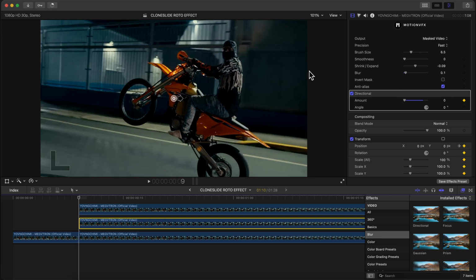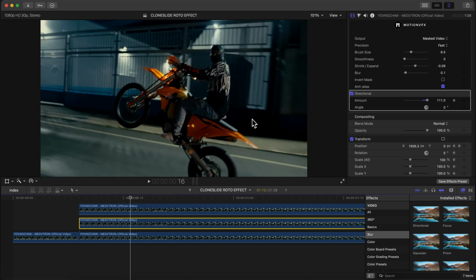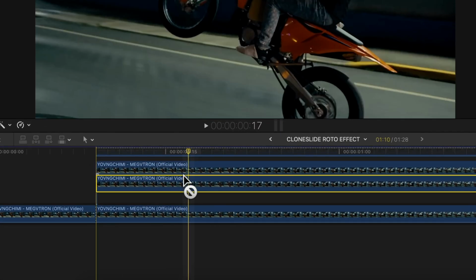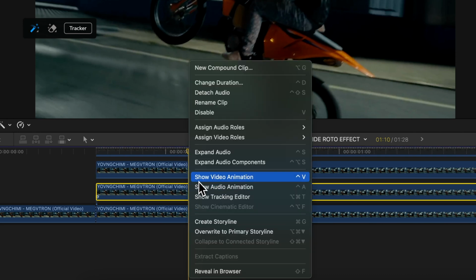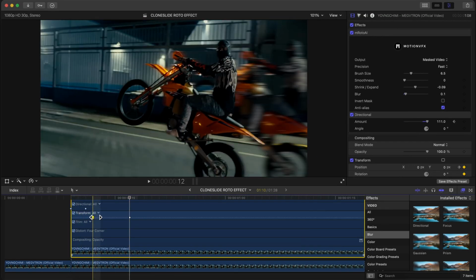Add a keyframe, press right on the arrow key a few times, so maybe 2 is fine, and then increase the amount quite a bit to, I don't know, 100 or 111, and then you're just going to leave it how it is. So then we're going to duplicate this clip again, so hold Option and drag upwards. Then you're going to right click on that new clip that we just duplicated and go to show video animation, drag the keyframe where it starts, just move this over a little bit so that it creates an offset effect.